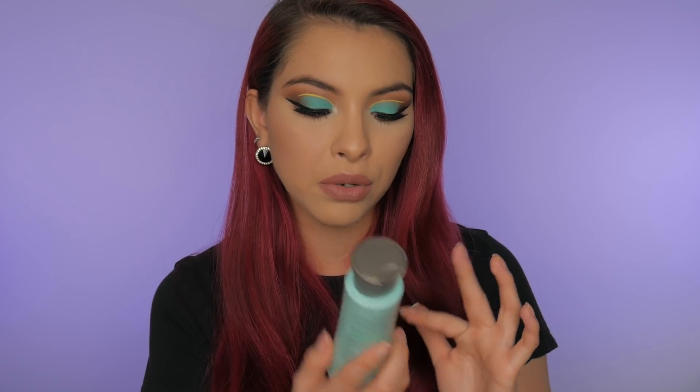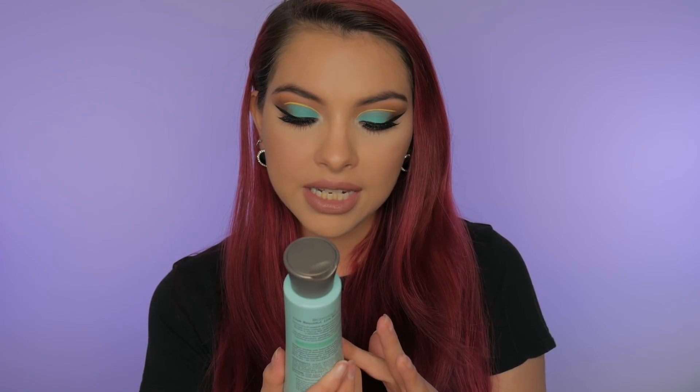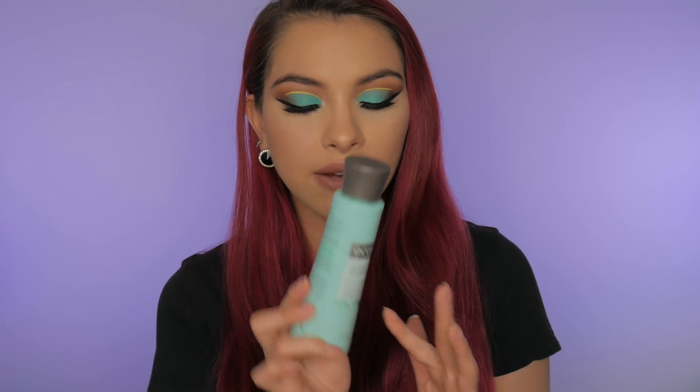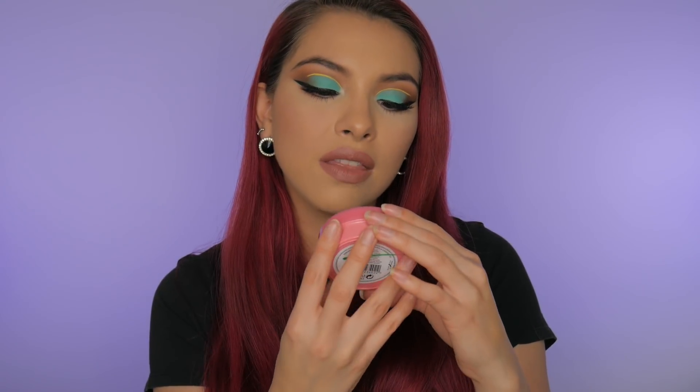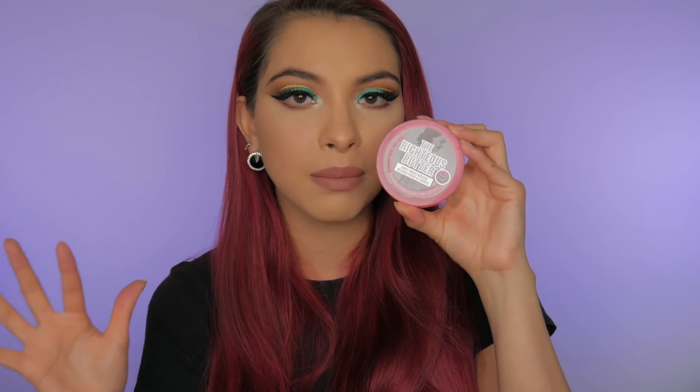Next up in the bag is from Equal Tools — this is the makeup brush shampoo. I didn't even know they had a brush shampoo, so I'm really excited for this. It says for a deep weekly cleanse, free of parabens, sulfates, dermatologist tested, hypoallergenic, and it's cruelty free as well. Then I also got the Soap and Glory Righteous Butter. Oh my gosh, I really really love this stuff — I had gotten it for gratis another time and used it completely up. Now I have a backup, which is awesome. It smells so good and it really hydrates your legs or wherever you put it.